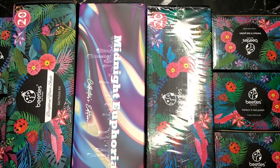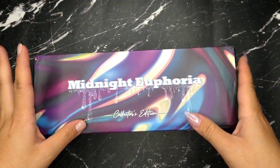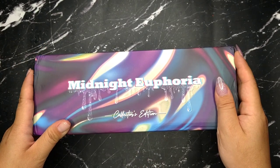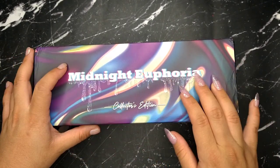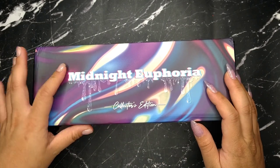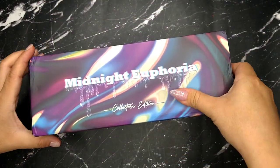So let's get started. Okay, so the first one I'm going to open up today is pretty special, because you can see the packaging, they kind of upgraded. It looks different than the rest, and they also have the name and the theme. So this one is the Midnight Euphoria collection. So this is how the packaging looks. So let's open it up.